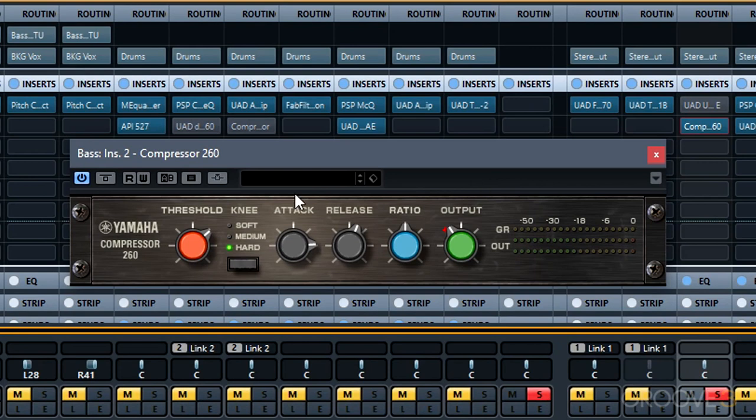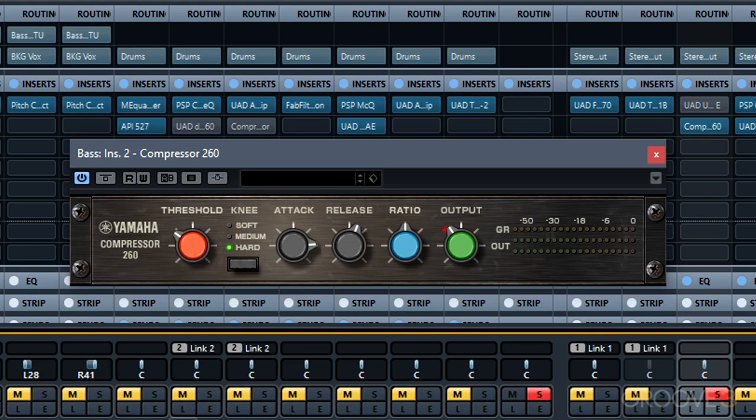Now here we have another good example of a compressor with a variable knee. And I just wanted to use this one to point out that you can more easily hear the difference between the knee when our gain reduction is riding the transients. So if you're really crushing your audio signal and you have a very low threshold, you may not hear as much of a difference with the knee as you will with a higher threshold. So let's start with our threshold at zero, and then we'll start lowering it with a hard knee setting until we start activating our gain reduction. So you can really hear the compressor start to catch those transients. Let's toggle the knee setting and listen to how the transients are affected.